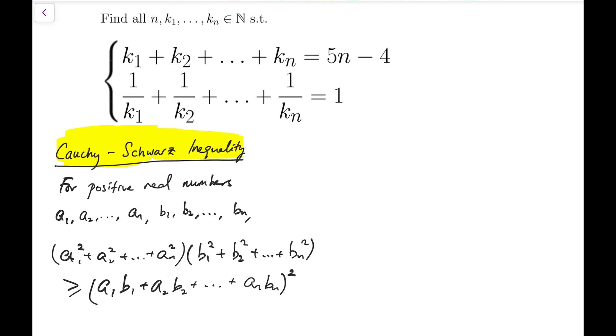So basically, this inequality says for these positive real numbers, we consider two n of them, a1, a2, a3 all the way to an, and then b1, b2, b3 all the way to bn. Now for the first group, a1s to an, so if I multiply the sum of squares of these n real numbers by the sum of squares of the other n real numbers, which means b1, b2 all the way to bn, then the product, no matter what those real numbers are, is always greater than or equal to the square of the following sum: a1b1, a2b2, a3b3, up to anbn. So there is kind of a correspondence, and that's why I have to arrange the real numbers properly.